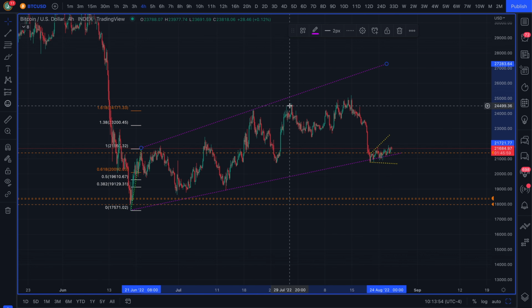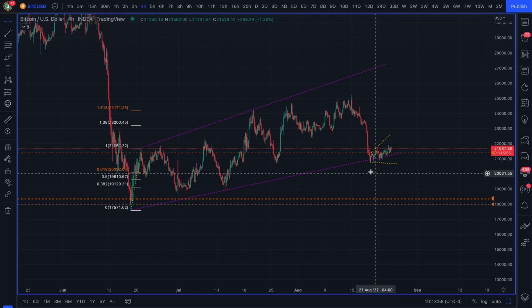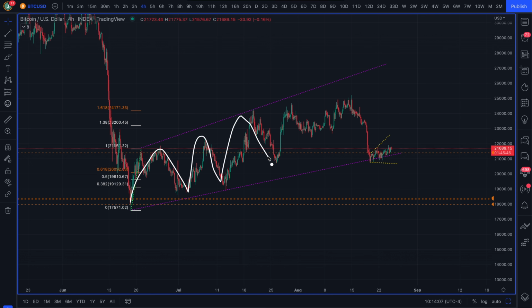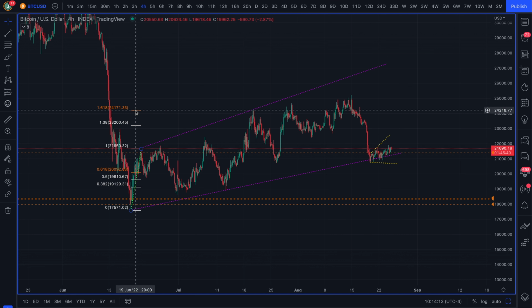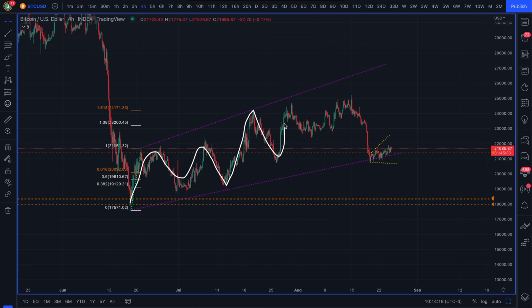And then it made a second attempt to go higher, and then even a third attempt to go higher, and then fizzled out. So these were not third runs. This was the second run. So yeah, you can count 1, 2, 3, and you can call that an Elliott wave. But if you're talking about the Fibonacci retracement tool, this call out here, how I use it, signaled that was the completion of 1, and then we got a 2, and we attempted a 3 and it didn't work, and then we came crashing down.